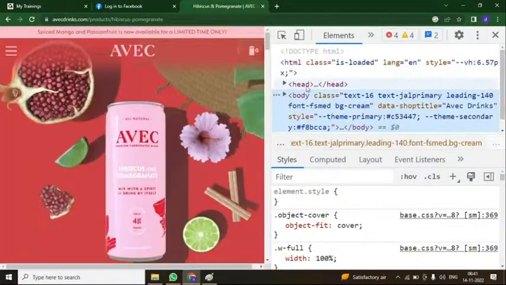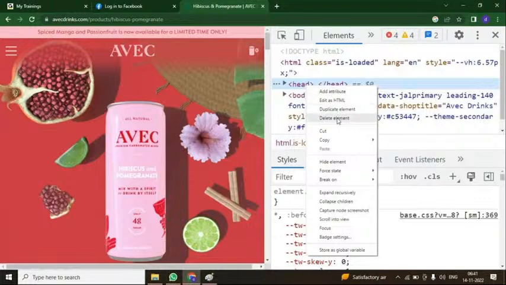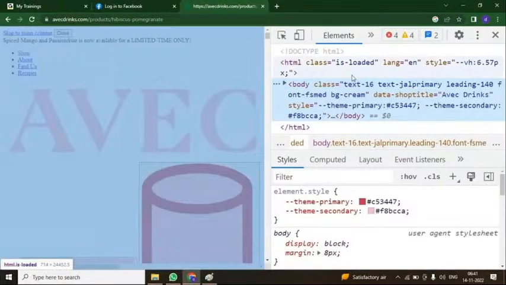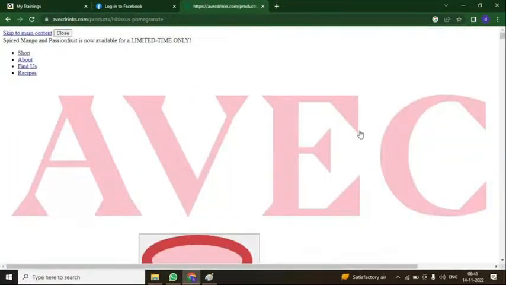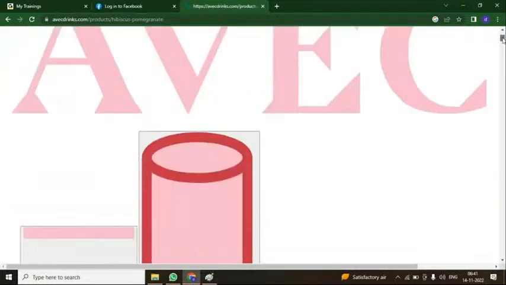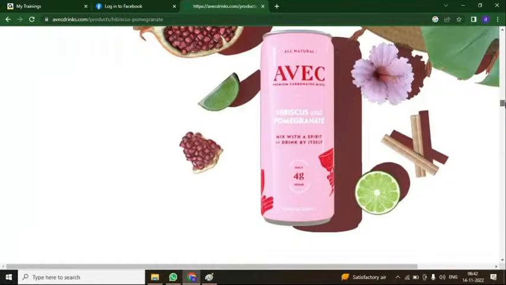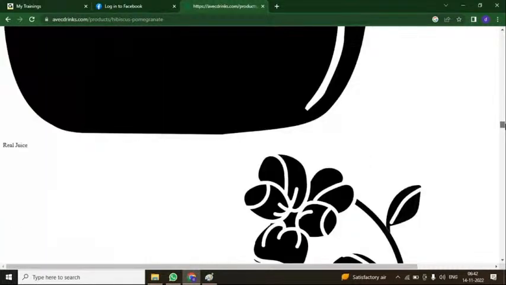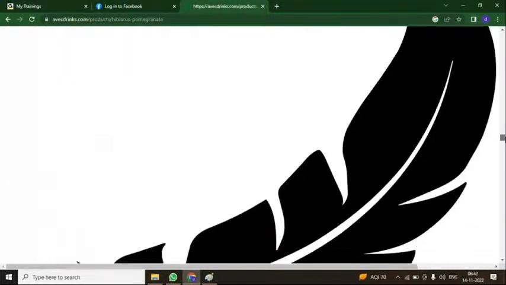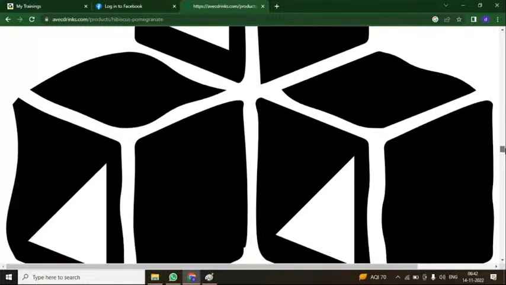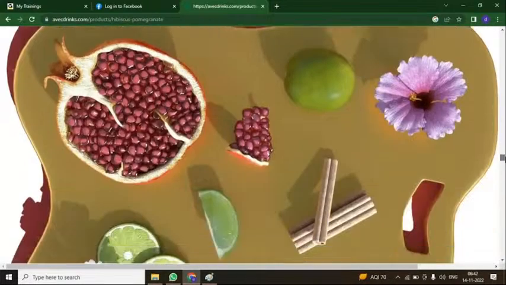Here, if I don't write the head tag, delete this head tag. See, I deleted that head tag, and the output is coming like this. If I delete the head tag, see here how big the arrow symbols and images are. Here is a glass symbol, a glass image, very big size images you can see in the application.